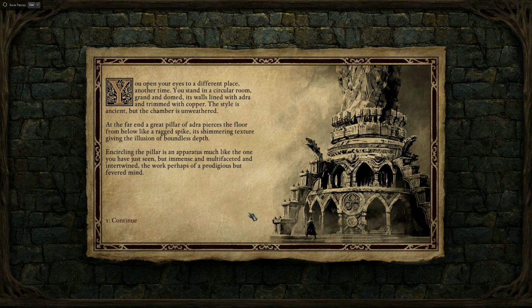You open your eyes to a different place, another time. You stand in a circular room, grand and domed, its walls lined with adra and trimmed with copper. The style is ancient, but the chamber is unweathered. At the far end, a great pillar of adra rests and pierces the floor from below like a jagged spike, its shimmering texture giving the illusion of boundless depth. Encircling the pillar is an apparatus much like the one you have just seen, but immense and multifaceted and intertwined, the work perhaps of a prodigious, fevered mind.